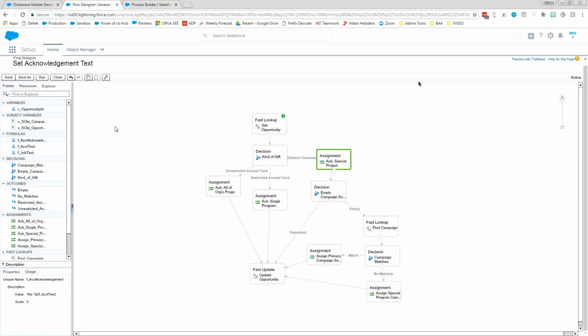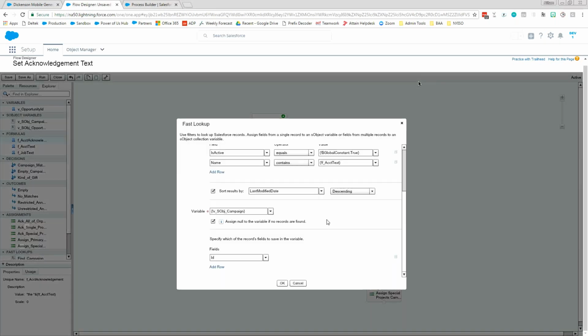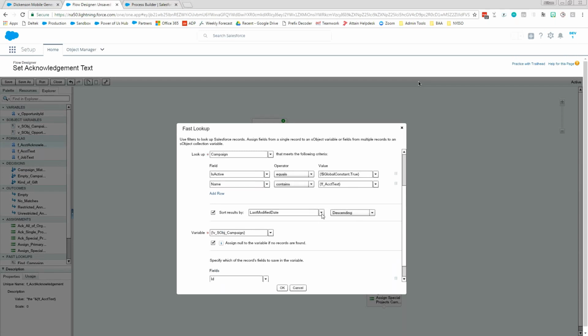There's a couple of questions. Laurel's picked up on your looking up the primary campaign source, which I think is an interesting question. Select the most recent. How would you select the most recent active campaign that fit the criteria? Yeah, so that's actually what I did in this. Well, define most recent, right?